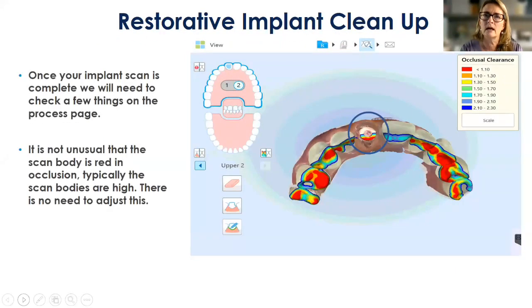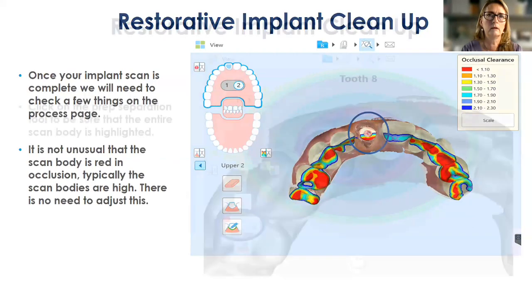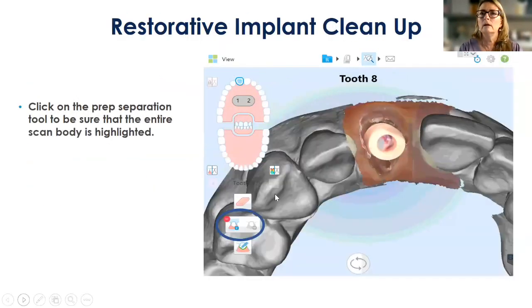Now, when it's time to do the actual implant scan body scan, you'll see that the background is now blue, right? And we are in scan number 2. This is an example of the dye separation tool for the actual implant.